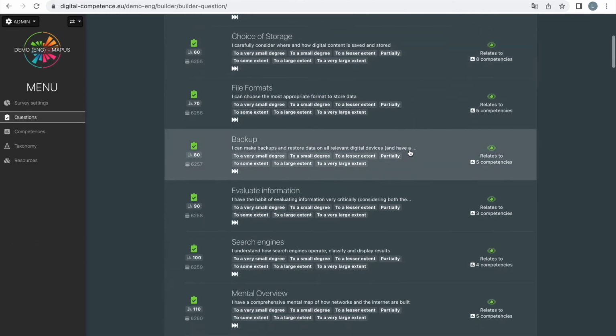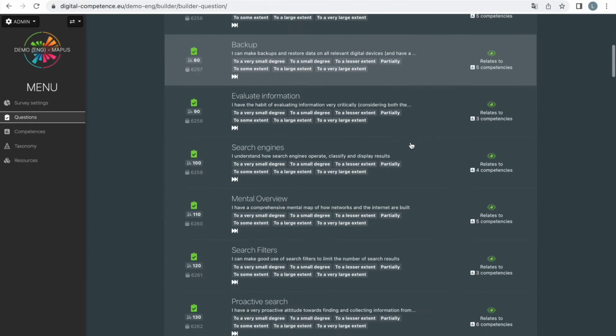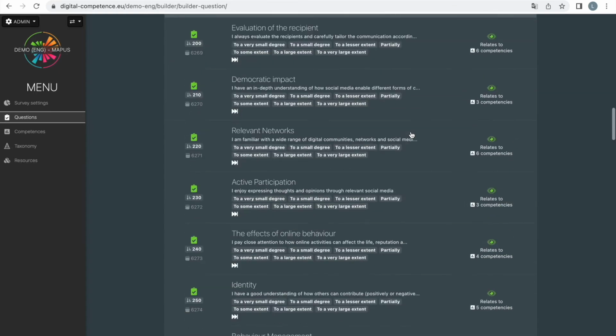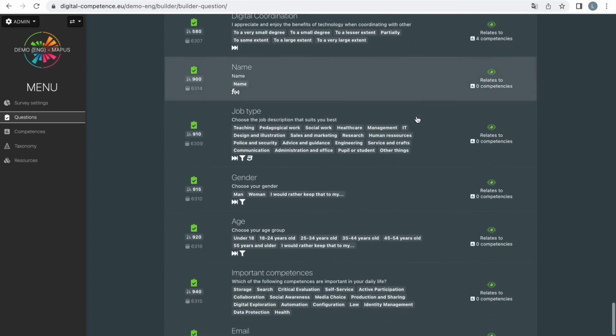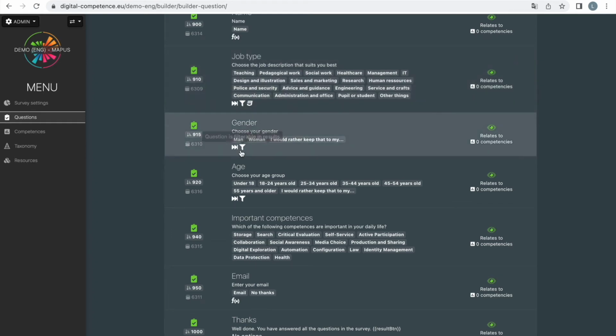The last thing I'm going to show you before we go through the specific questions are the filterable questions that I talked about in the report module. If we go to the end here, you can see all the questions that have this little funnel. When the question has a funnel, it means that it is filterable in results, and that it is filterable in the reports. So this is just how you identify whether a question is filterable or not.